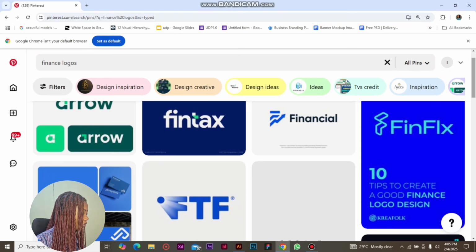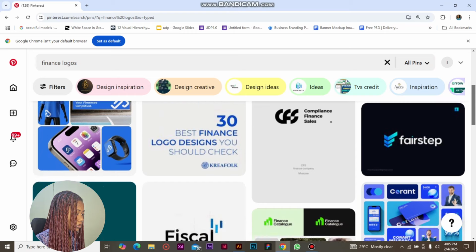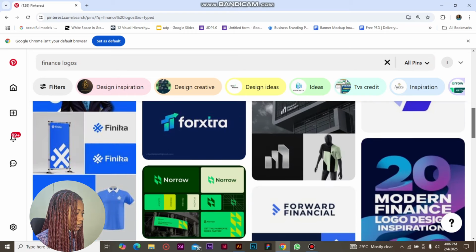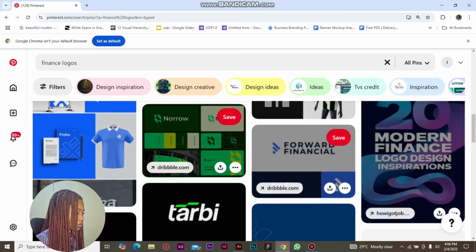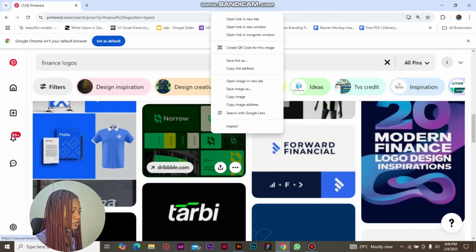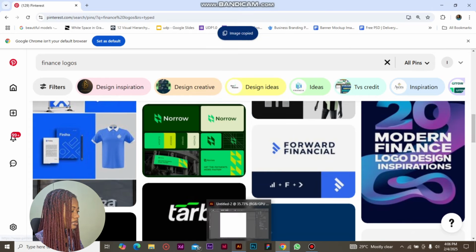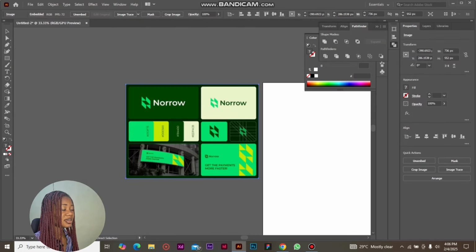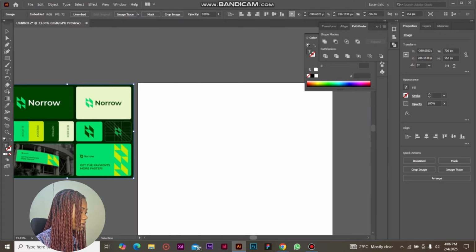So let's check for the ones that we want. Let's save this one. Copy. So we're going to paste it and keep it on Illustrator because we are going to be generating our ideas based on what others are using for their logo. So let's go back. Let's get like 3 logos that we are going to be using.